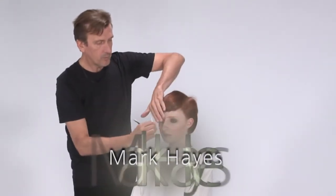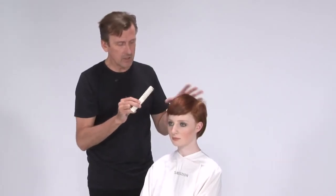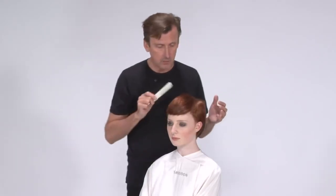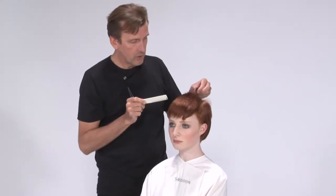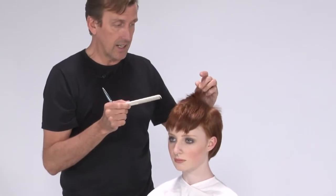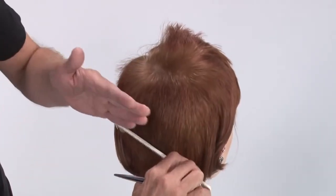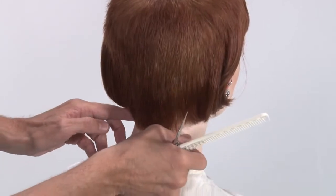Okay, so we've got Daisy's hair dry now, and essentially what it's about now is, as I said earlier, just bringing all of the different lengths together. If you look at the actual technique, we've got the shortness through the top here that gives you that sort of velvety, suede-like texture, which is obviously where the term suede head comes from. And then we have the shortness through the centre of the back, working out into the existing outline.